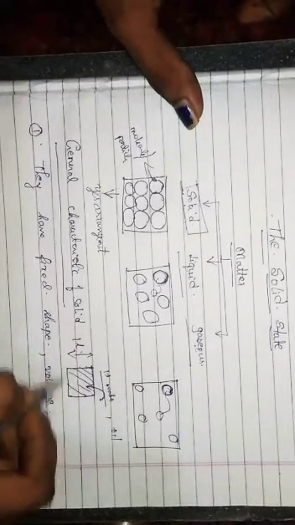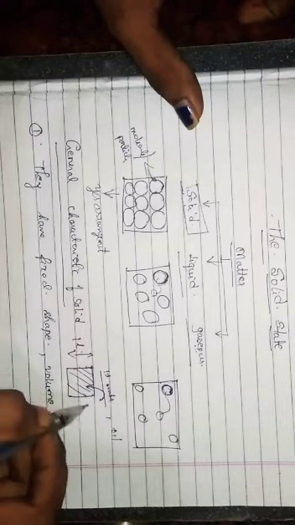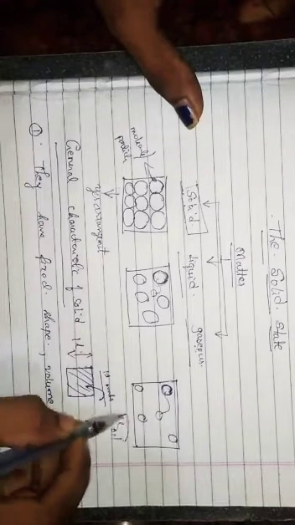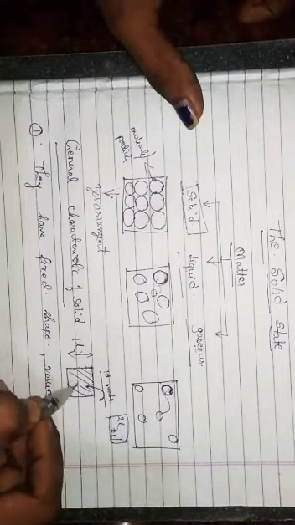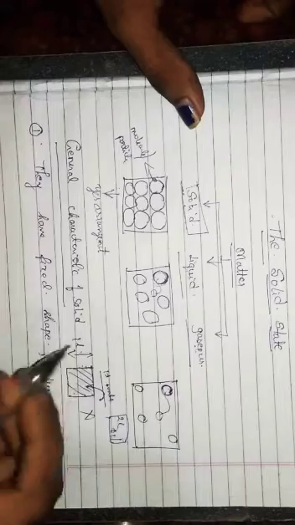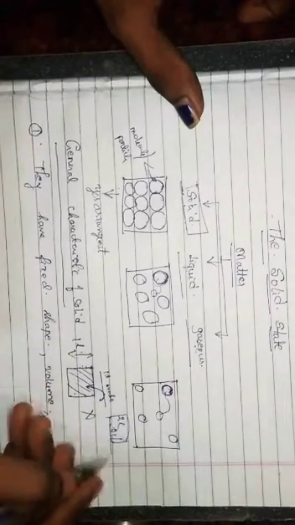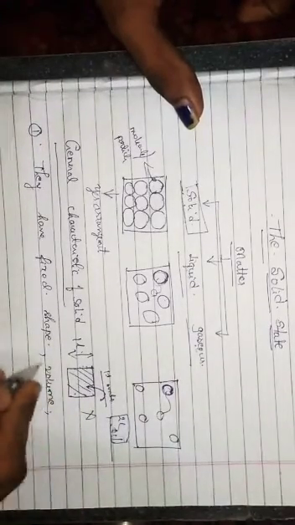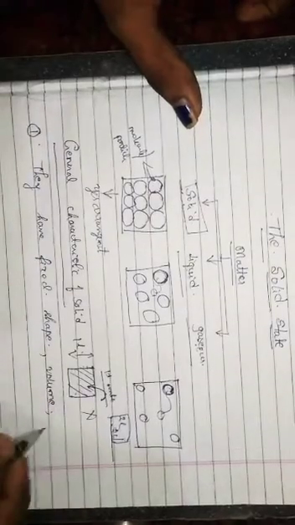Whether this beaker can have 2 liters of oil, whether we can fill 2 liters of oil in the 1 liter beaker? No, it is not possible, right? A 1 liter beaker has the capacity to fill 1 liter of water or 1 liter of any other liquid, right? So what is the meaning? It has a definite volume. That means its volume never changes. Okay, and of course it will have definite mass.